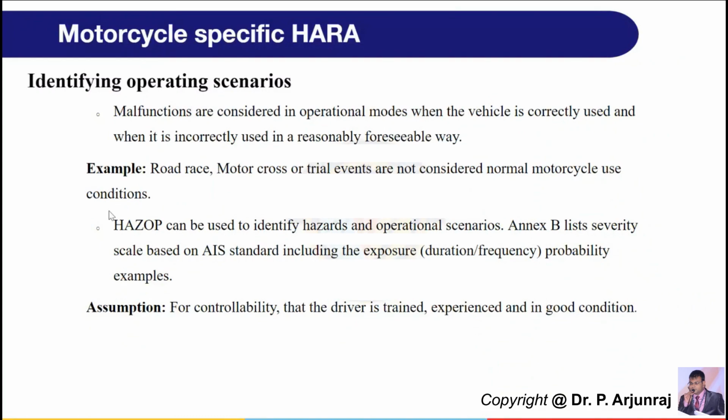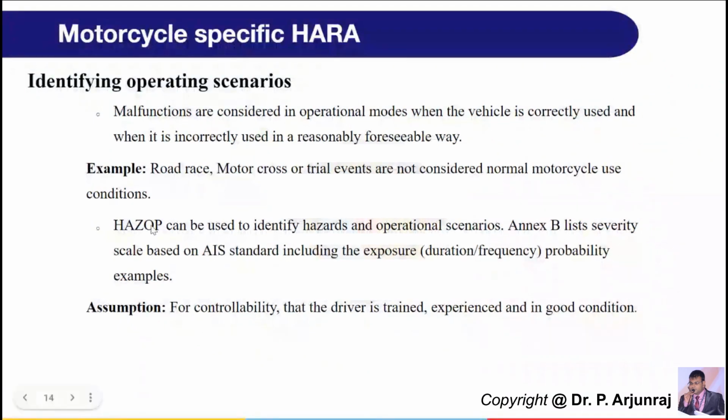For example, a road race or a motocross or a trial event are not considered normal motorcycle use conditions, because racing is completely different. Even trial events are not considered normal motorcycle conditions. And here you need to consider the hazard operability condition. See what the operating condition is which is leading to the hazard.